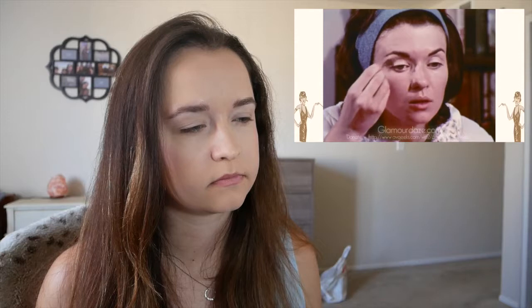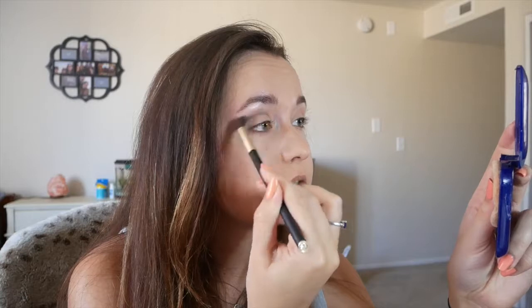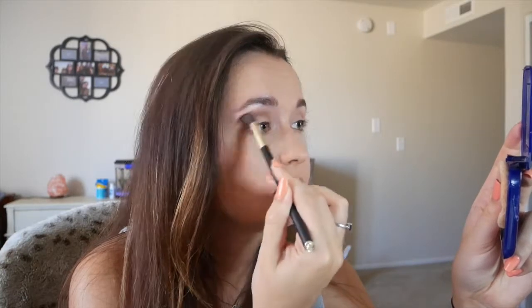Okay, so I guess we'll just put a light color over our eye. She used white. And I happen to have white, so I'm just gonna take white peach, I guess. Actually, let's see what she does. For contour and emphasis, a taupe or brown shade is placed into the lid crease and just above the lid. Okay. I look freaking insane right now. Well, alright, that's just gonna be our light shade. And now I guess we're going in with a taupey thing to contour it. I'm gonna do Charmed, I'm sure, because I feel like that fits this very well. She said at the crease and above the crease. I guess this is all we're doing to our eyes.